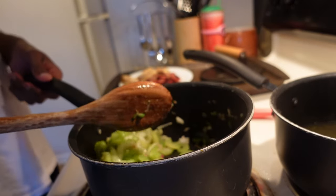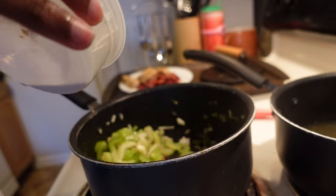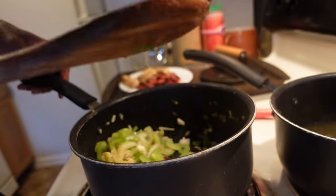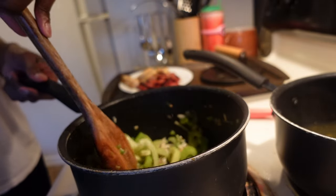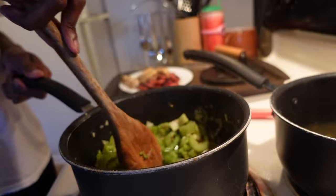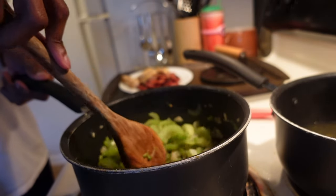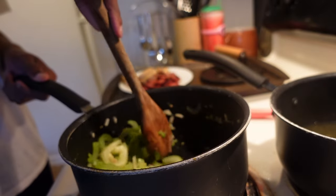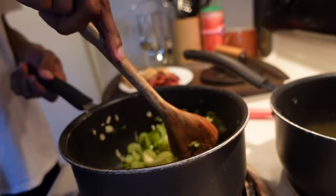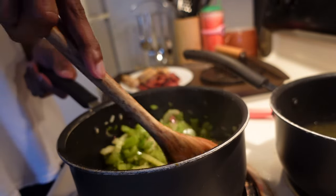Also, I lied. You gotta add more oil after you add this last bit of seasoning right there. Just half of the amount I had, because I like to add the last half with the broth and a little bit of the water, so you can boil it. I'm a huge liar. Don't listen to me. I don't even know, I'm doing wrong instructions. Yeah, let's mix this up.